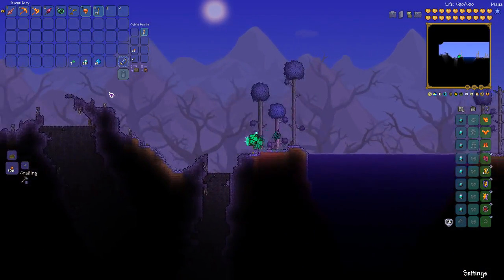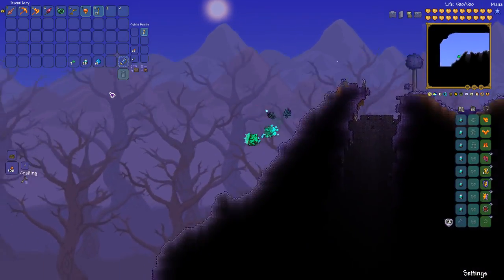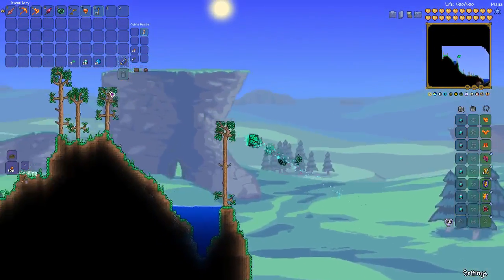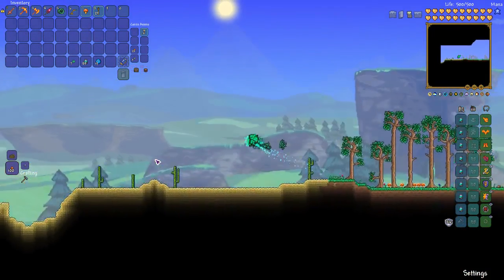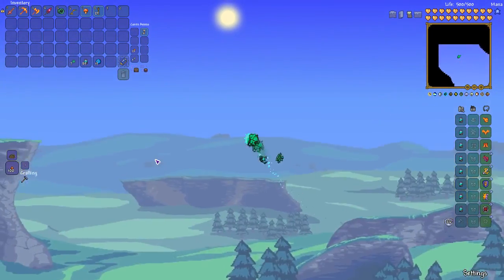And also, when it comes to mining, don't place too many torches. A lot of people do that. I often do it too. You don't have to place torches on every single thing you see. It's unnecessary. And frankly, it gets annoying later when you have so many torches and you're out of torches and you're wasting your wood on gel.